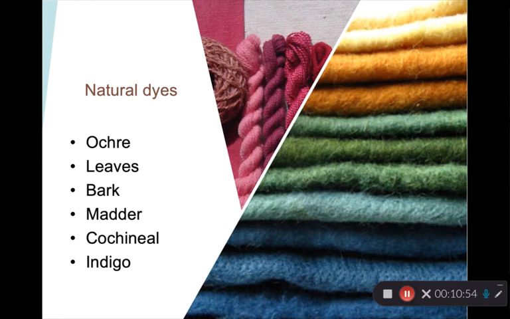Natural dyes do take a mordant, what we call a mordant. Mordant is something that prepares the fiber to receive the dye. So there has to be something that helps the dye hold into the fiber. And these mordants, some of them are more environmentally friendly than others, like alum and iron, whereas if you're using chrome or tin or copper, those would be more toxic processes.